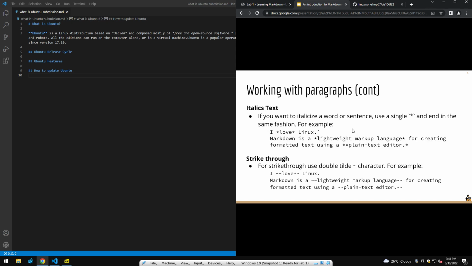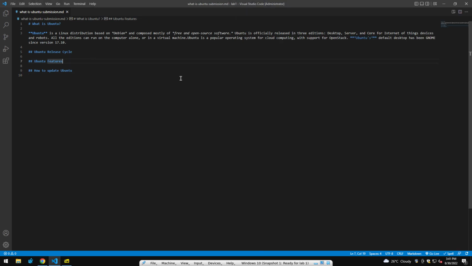You can also put a line in the middle to any word, which is called a strike through. For that, all we have to do is the double tilde character. The tilde character is the one located underneath the escape key of your keyboard. So let's say if I want to strike through this entire sentence over here, all the way from here to here. It's quite easy. All I have to do is put 1, 2. 1, 2. Oh, sorry. 1, 2. And that's it. A line through a whole sentence. You can do a whole word too if you want.